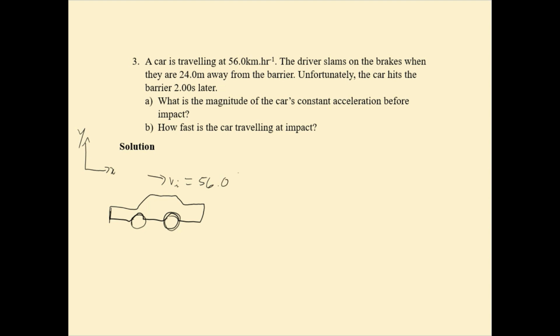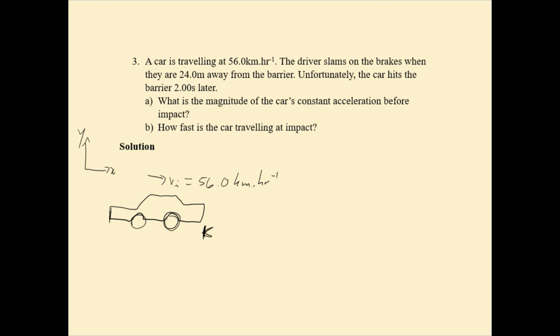56.0 kilometers per hour. Now these are not metric units, so we're going to want to convert those kilometers to meters and the hour to seconds. He then slams on the brakes. So let's say he slams on the brakes at this point, at this moment. Now this means the acceleration begins to go negative. It decreases the acceleration, or increases it in the negative direction. So now the goal, of course, is to stop the car.